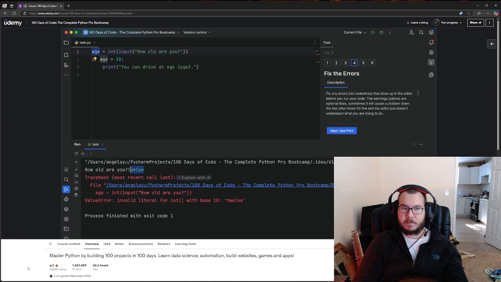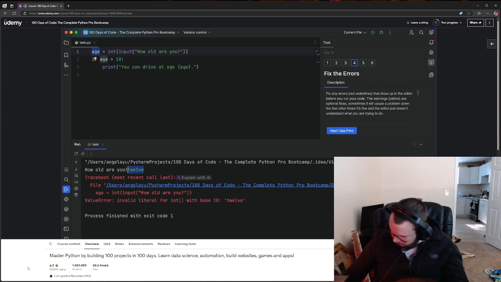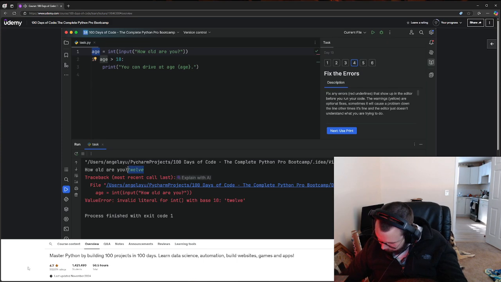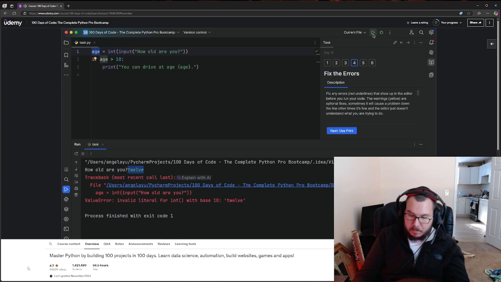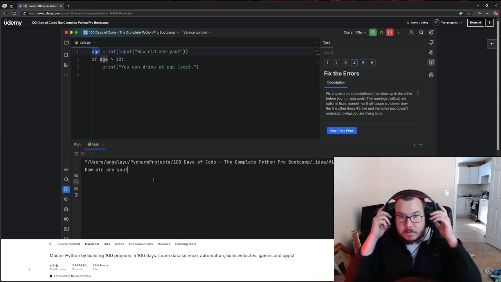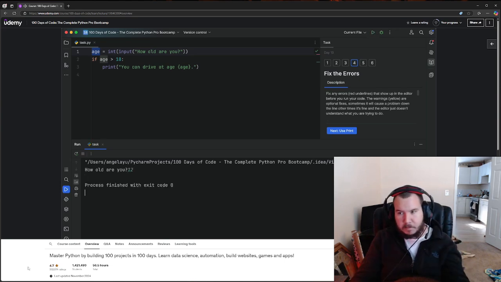And of course, the computer doesn't know how to turn the word twelve into the actual number 12, because you might have used even a different language. You might have used French, or you might have used German, right? So this doesn't actually work. And that should give us enough of a hint to know exactly what is going on. Now, of course, the easiest way is we could just tell the user to not do that, tell them to actually type numbers, and then we don't end up with that problem. But inevitably, things might happen down the line, people might do something that is unexpected. So given that we have this weakness in our code, how can we actually fix our code to make it more durable?